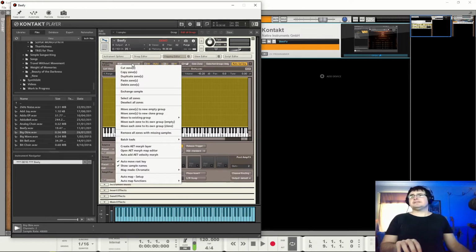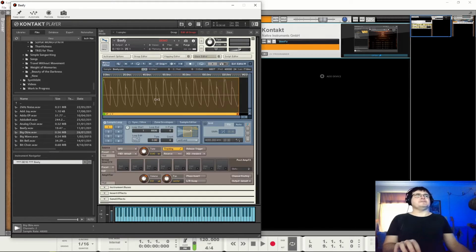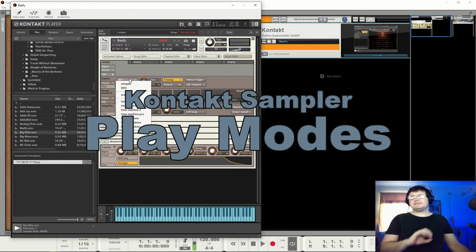We have various play modes for our sample. Oh, before I go further, there is a wave editor. Not going to get into a single thing on this page because I have no idea. It's not that I don't know how to do these things, it's just you've got to read the manual on this stuff, unless you spend a lot of time doing that kind of sample work. I just don't. And then the script editor, which I'm not going to touch on other than the fact that it's there. So we've got a very simple sample map. We've got different ways to play back.